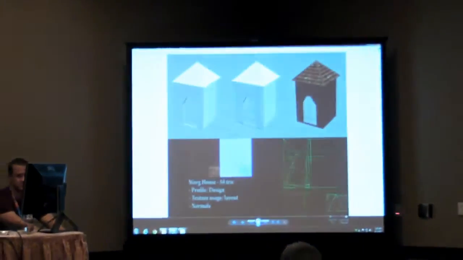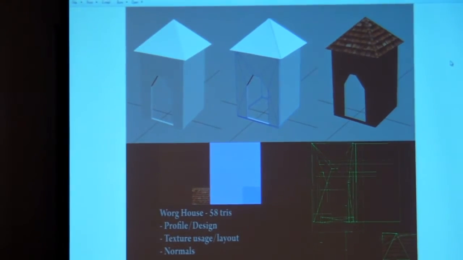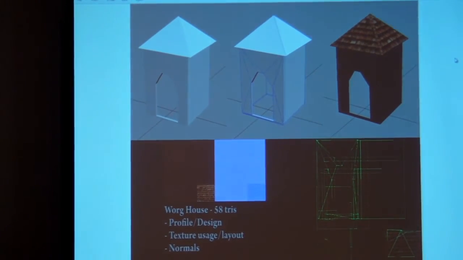So I got 3 samples for you. 2 of these are really, really early ones, but they typify a lot of the early mistakes that come through. On this one specifically, this is Ward House. You can see the basic shape there. It's kind of blocked out, but it really doesn't have any character to it.